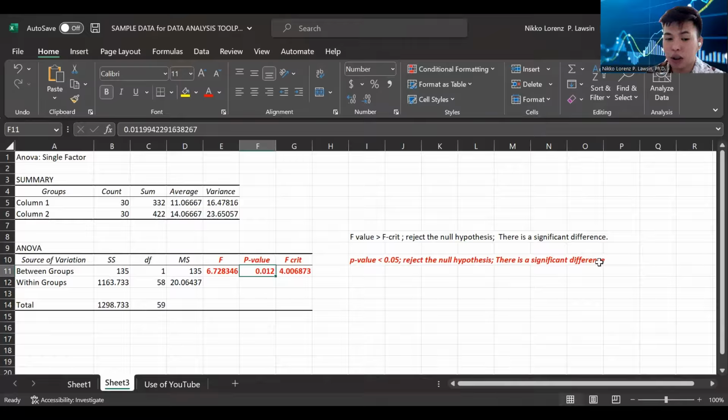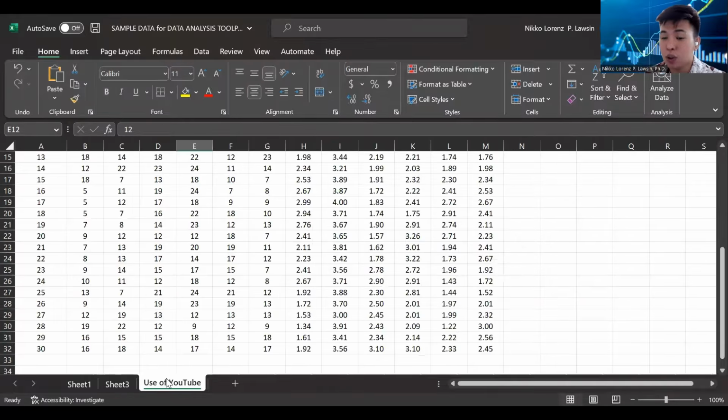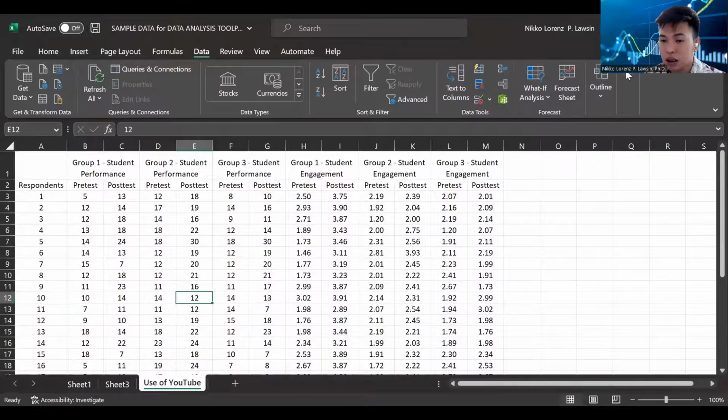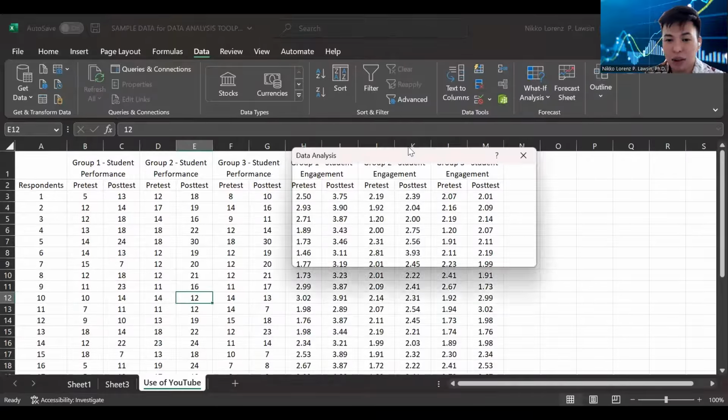intervention. Okay, let's now proceed to group number 2 to check if there are also significant differences. So same, go to data, this icon for data analysis. But this time we will focus on group number 2.